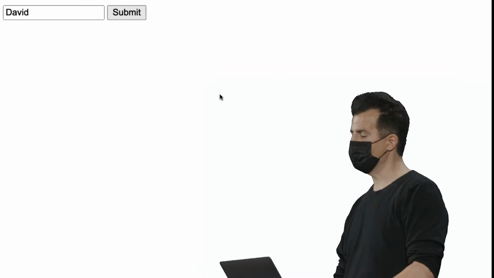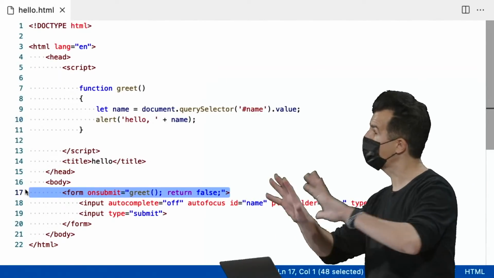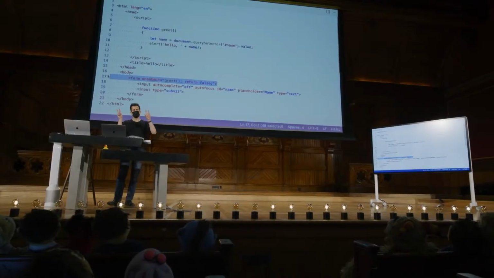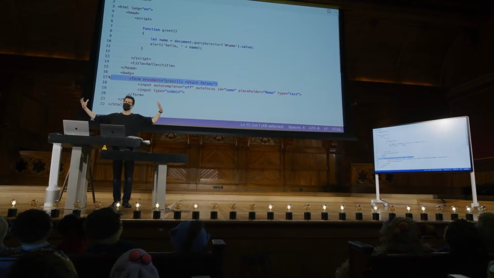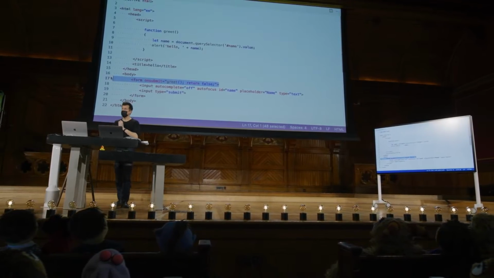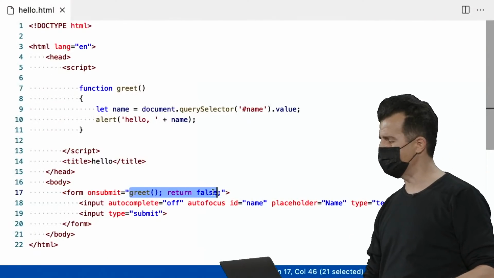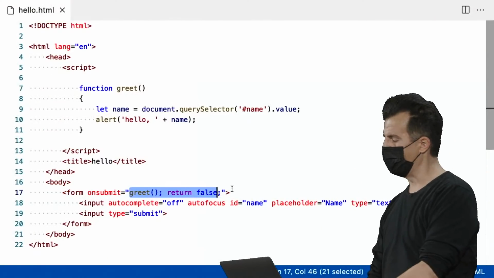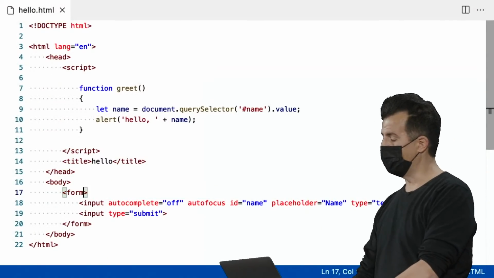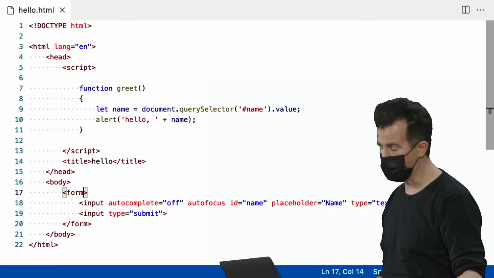But let me stipulate that this commingling of languages is never a good thing. It's fine to use classes, but using style equals quote unquote and a whole bunch of CSS was not going to scale well once you have lots and lots of properties. Same here. Once you have more and more code, you don't want to just put your code inside of this onSubmit handler. So there's a better way. Let's get rid of that onSubmit attribute and literally never use it again. That was for demonstration's sake only.